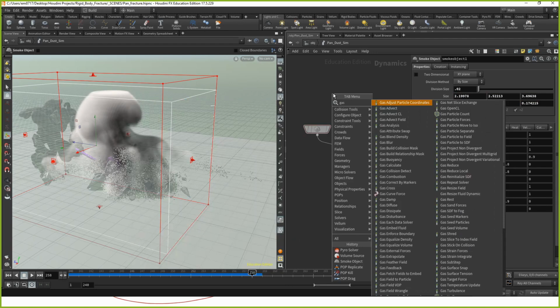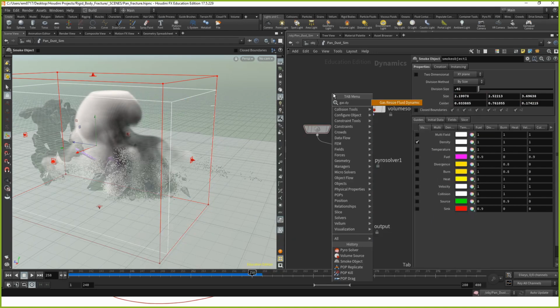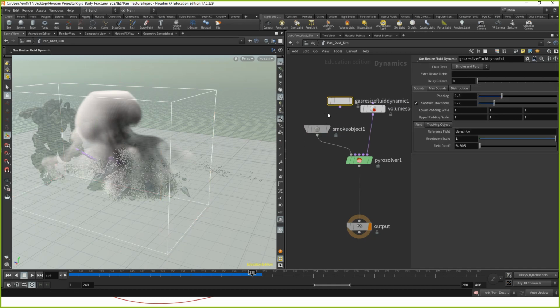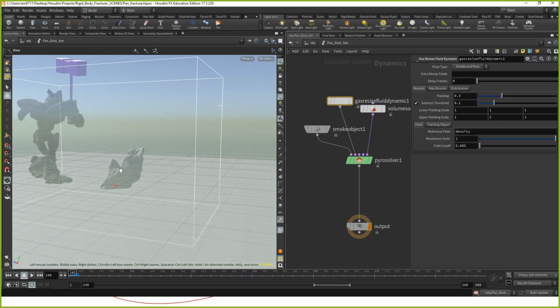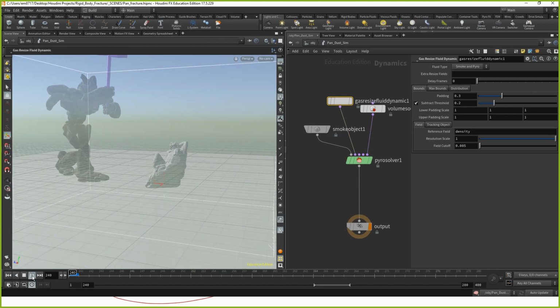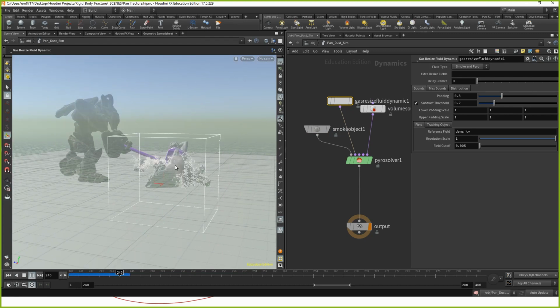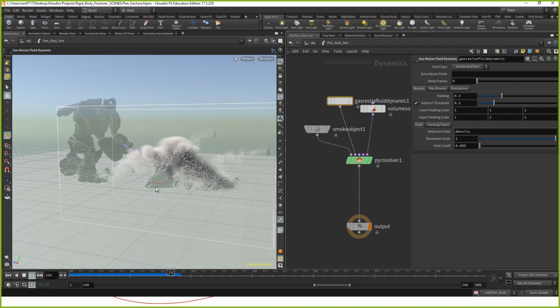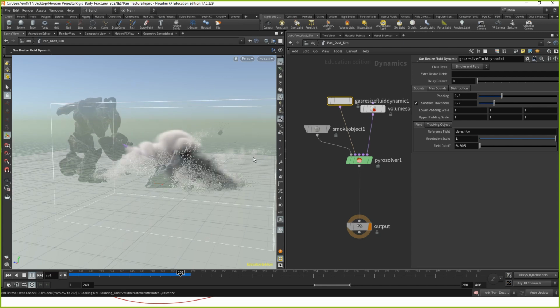So there's a Gas Resize Fluid Dynamic here that you can just chuck in, and then you get this smart resizing gas tank that gets resized up to that final size based on the emission. So that's one thing.